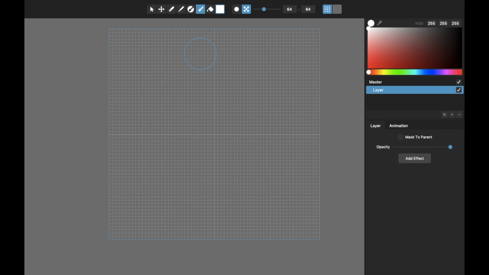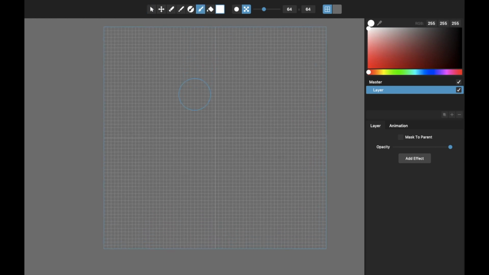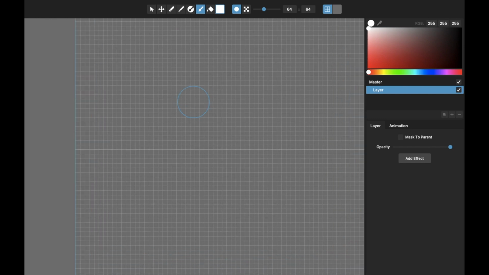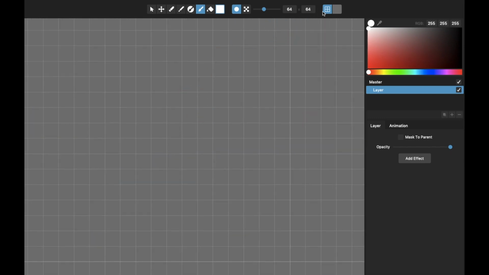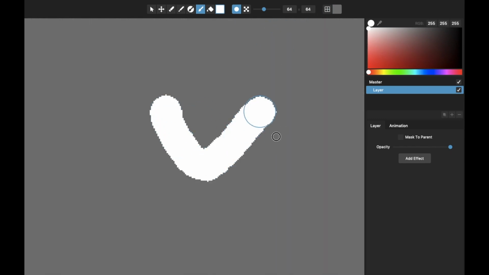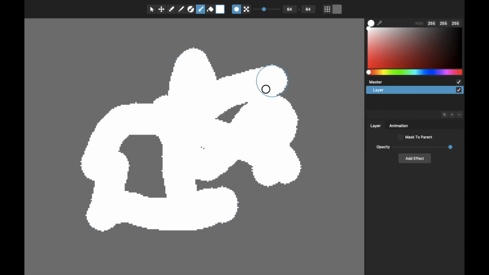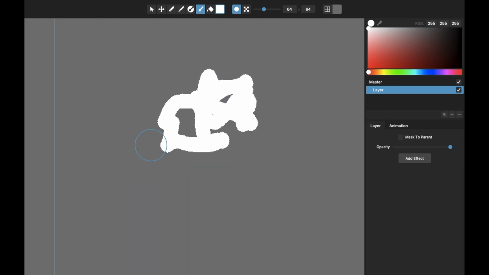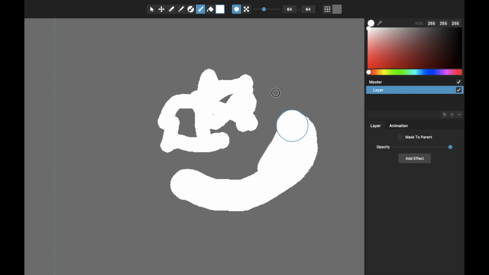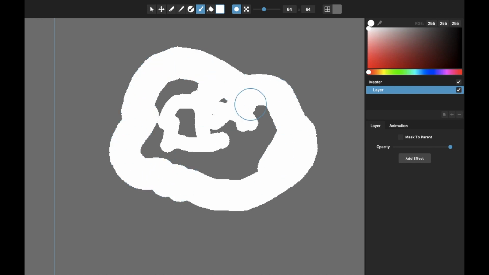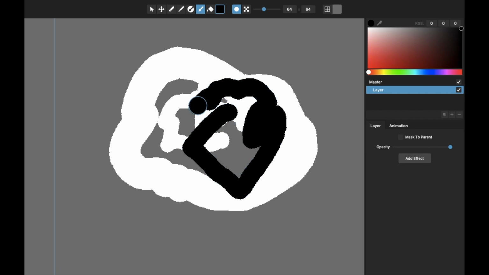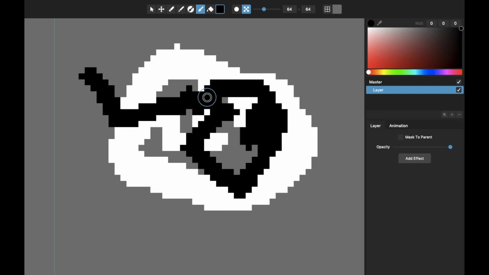The painting speed in general is also improved. Let me just go into high res mode and turn off the grid. Before, if you zoomed in and painted around, you could see it would sometimes paint disconnected circles. Now it always paints a continuous line, and it's a lot smoother. Particularly for people with older computers, that will be very handy and give you better results.